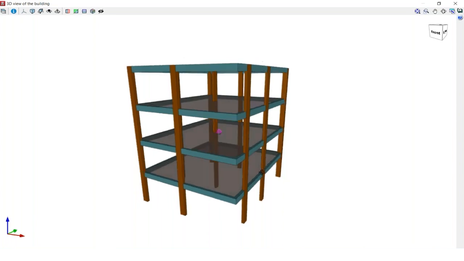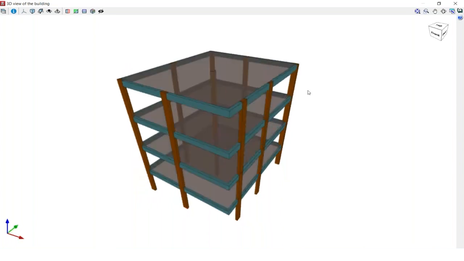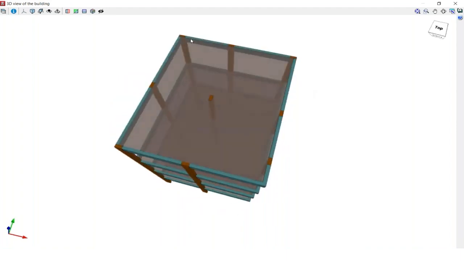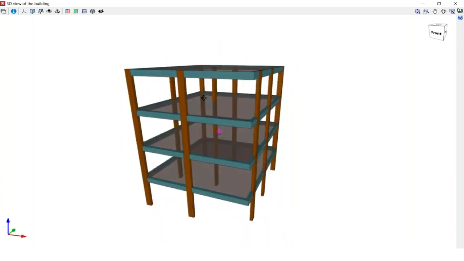And the columns are read by the software from the input from the CAD, from the column layer. The software selected the orientation of the column, the size, everything from the CAD itself.